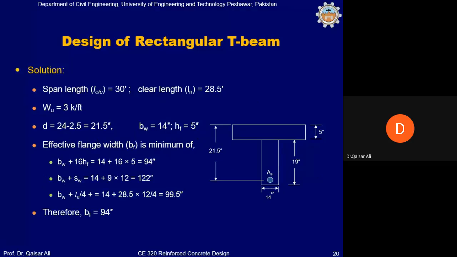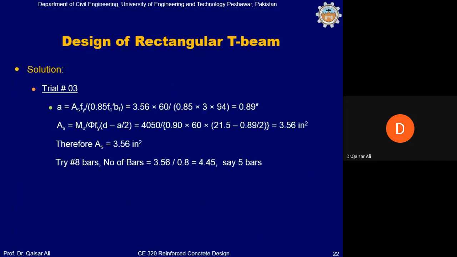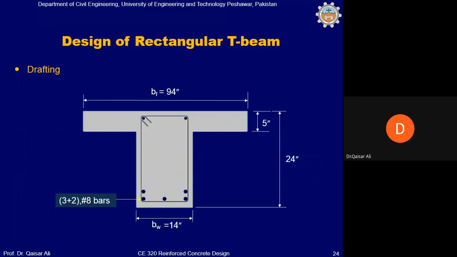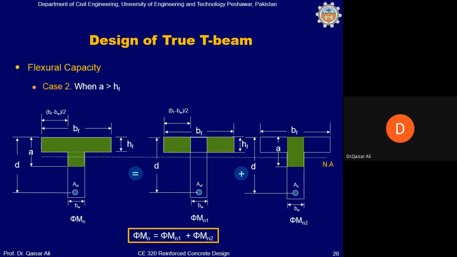This was the example where we checked small a, we calculated bf, and finally we said that this will be designed as a rectangular beam. We checked As max and As minimum. The arrangement. Okay, this design problem we just finished is for positive and negative bending moment.